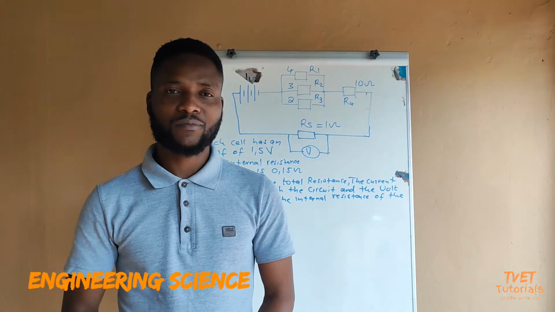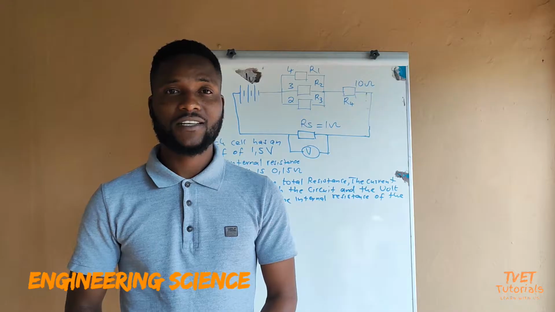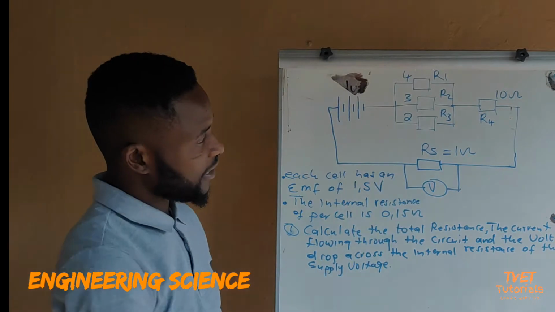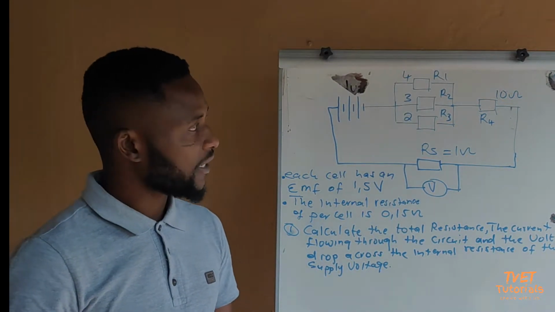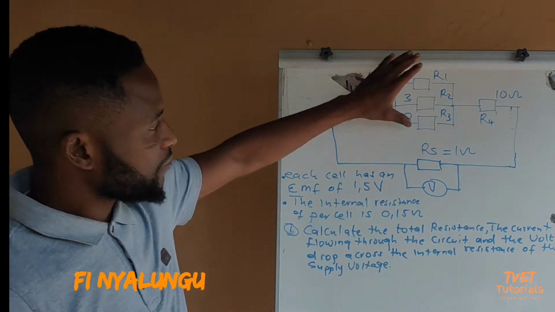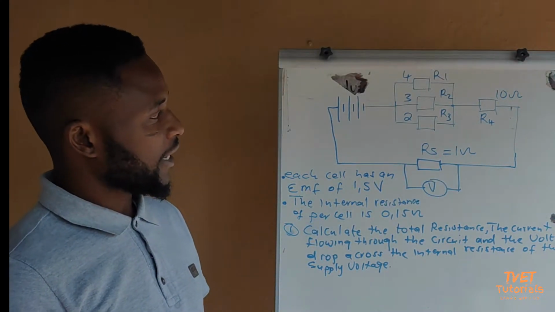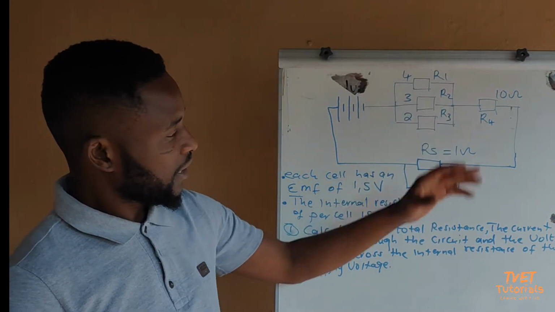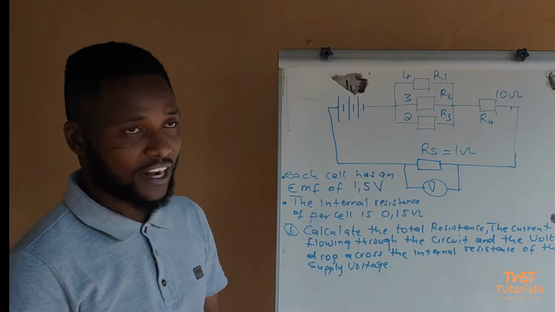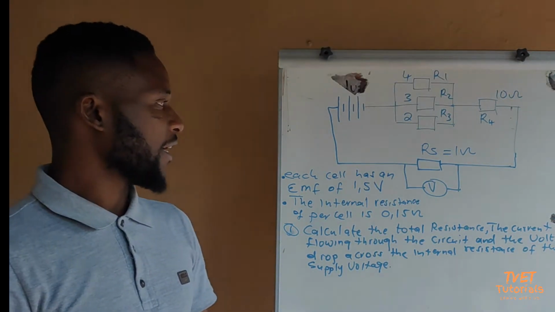Today's lesson is about engineering science N3, so we'll be focusing on electricity. We have a circuit on the board, a series-parallel circuit, and that's what we'll be dealing with today. By looking at the circuit, you can see it has three resistors connected in parallel. That's why you have your 4 ohm, your 3 ohm, and your 2 ohm. This parallel combination is connected in series with R4, and this combination is therefore connected in series with another resistor, R5. So we can see the information on the circuit.